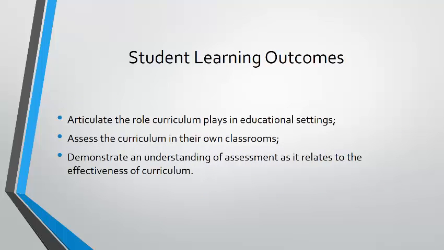Student learning outcomes. This is what you will be able to do at the end of the course. Articulate the role curriculum plays in educational settings. Assess the curriculum in your own classrooms. And demonstrate an understanding of assessment as it relates to the effectiveness of curriculum. So those are our goals and those are our outcomes for our course.